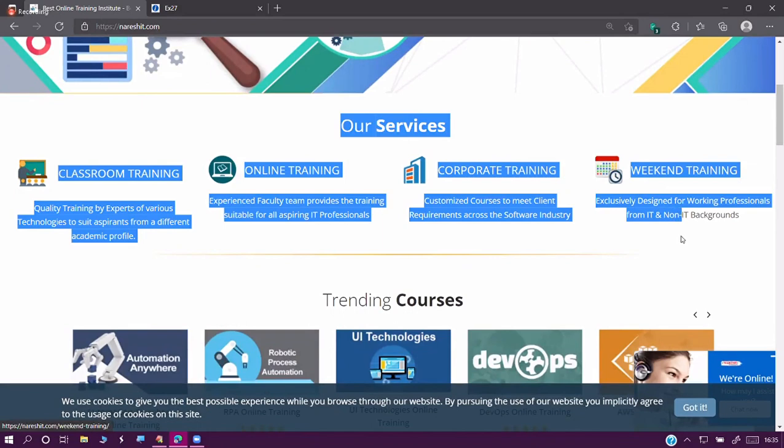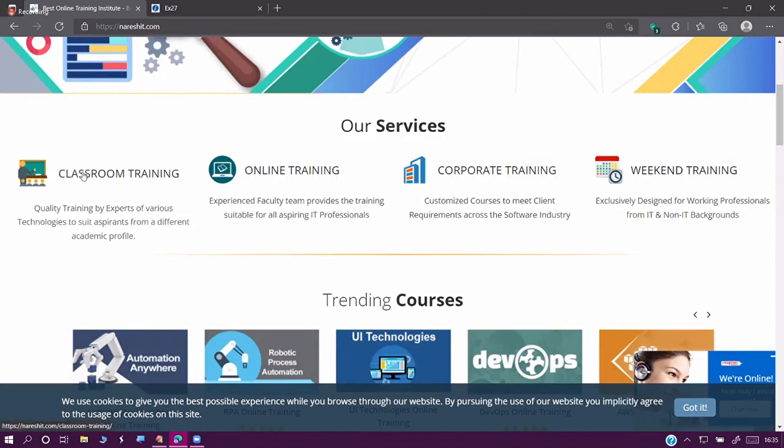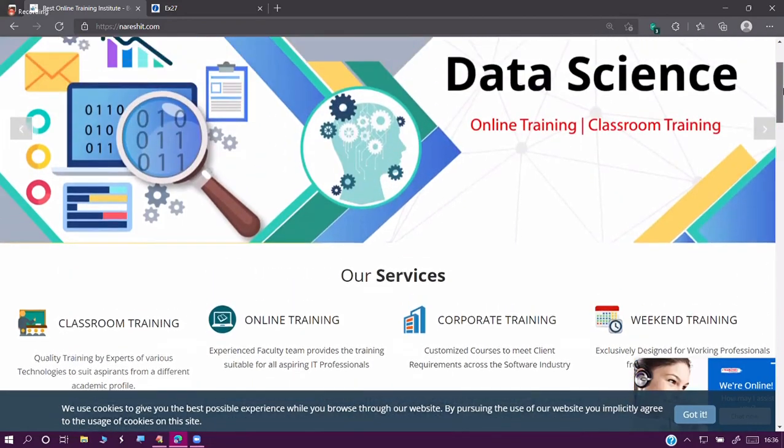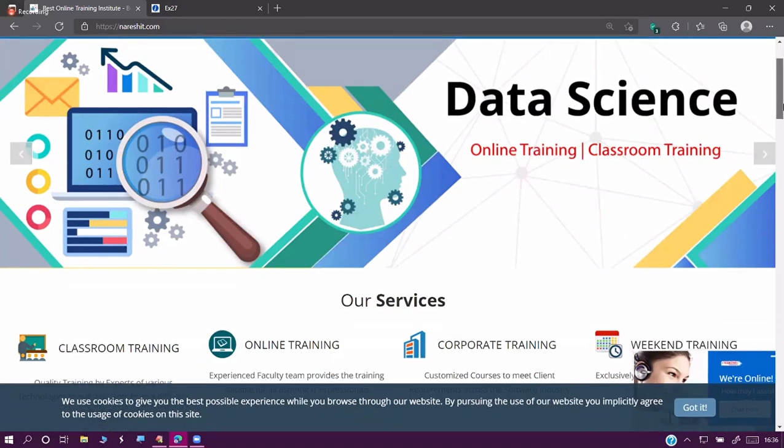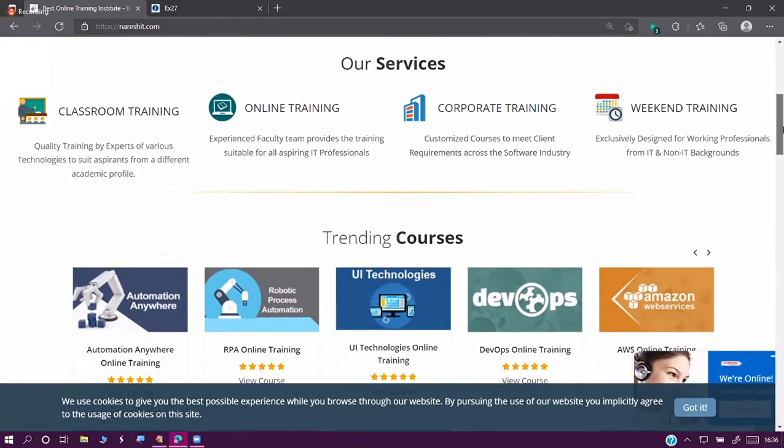Our services: the image and heading don't come side by side, sir. We already worked on inline and block level conversion recently. Use that block level to inline conversion and you can display the heading and image side by side. So this is the way to create your own assignments. The faculty should also give the same thing only. For those waiting only for my assignments, this is the information.